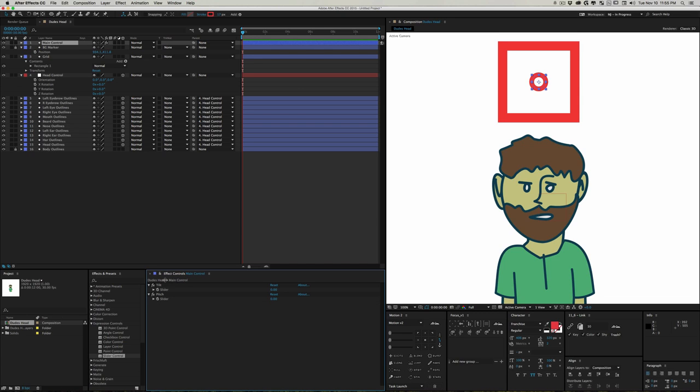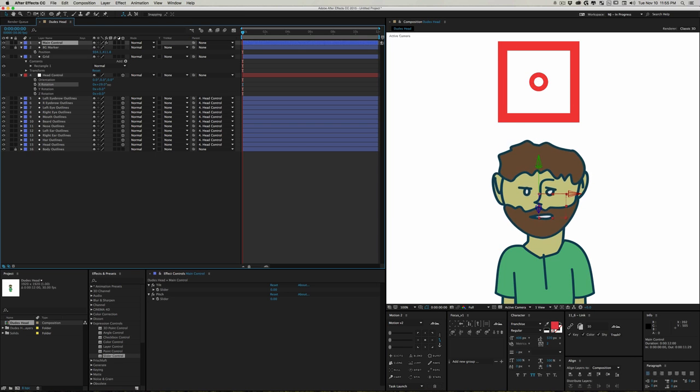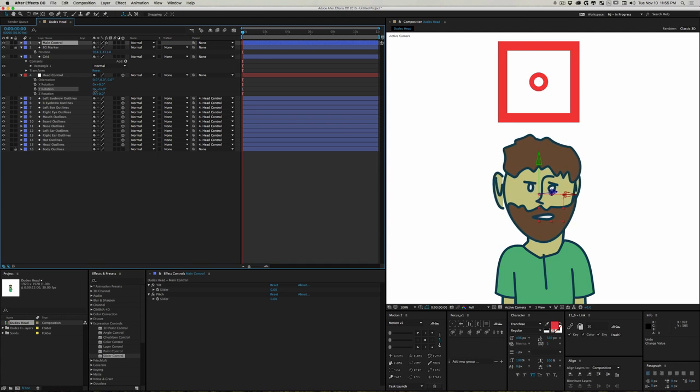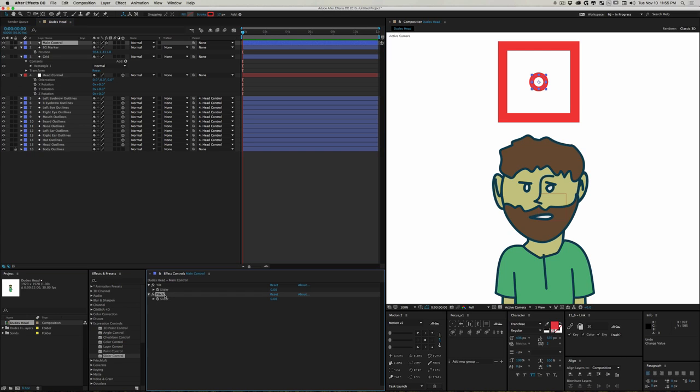What we want to do with these properties is first link them up to our head control, and it's super easy to do that. What you want to do is find what rotation you have. What we have is a Z, so we don't want the Z, we want the Y and the X. Whatever you named these as, you want to just assign to whatever you like for your X and Y. I don't know if I named these appropriately for what they're actually doing, but I'm going to wing it.